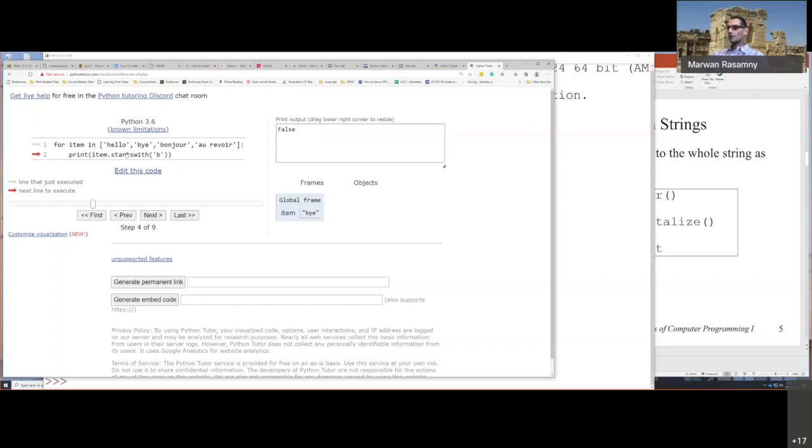Now it's going to print item that starts with B. The answer should be true, right? And it is true. Then we grab the next item. Now item is bonjour. So it will look at bonjour that starts with B, and the answer is true. And then the final one, the answer will be false, and then we're done. Does that make sense?